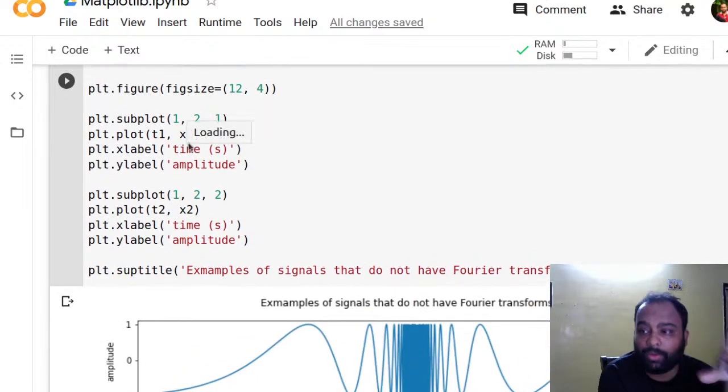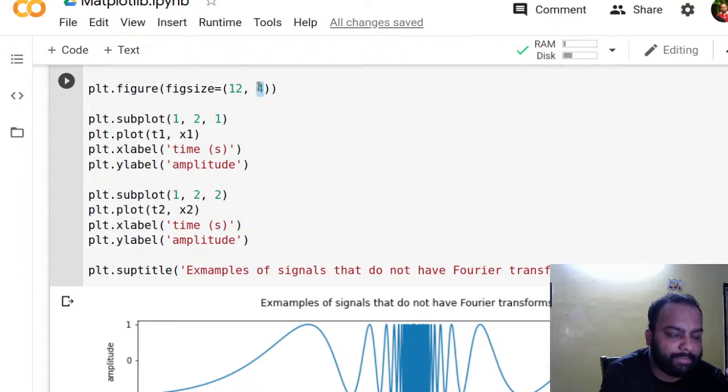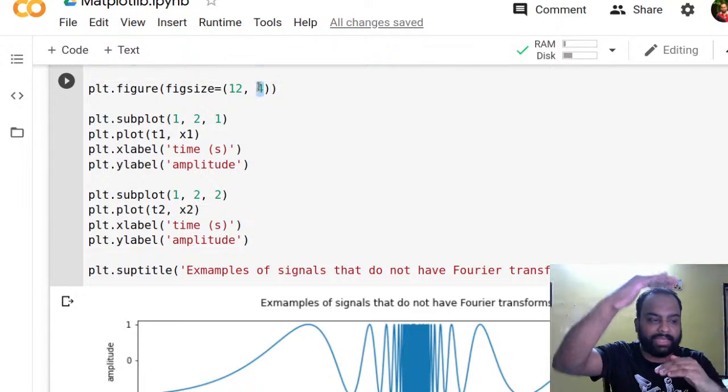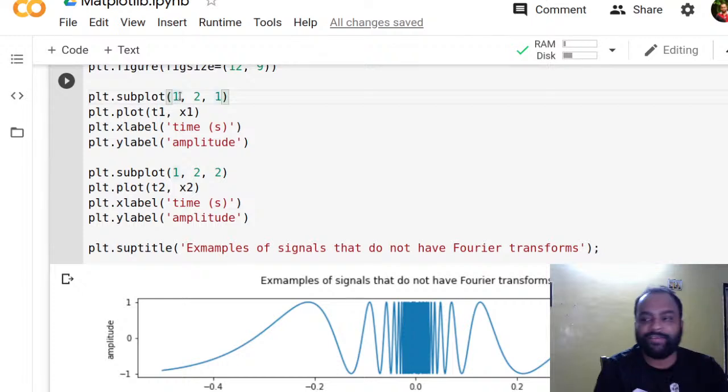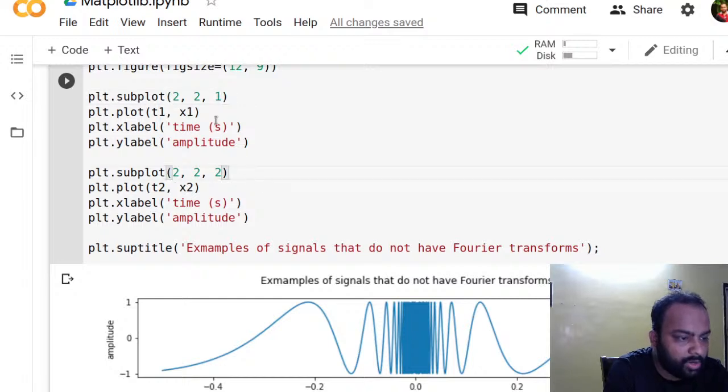So now if I want to plot them, I would need to make the plot slightly bigger in the vertical dimension, so I'd make them 8, maybe 9 instead. Okay, and now I have 2 rows and 2 columns for my plot. So now look carefully. I have 2 comma 2, which indicates there are 2 rows and 2 columns, and this was the first plot, this was the second plot.